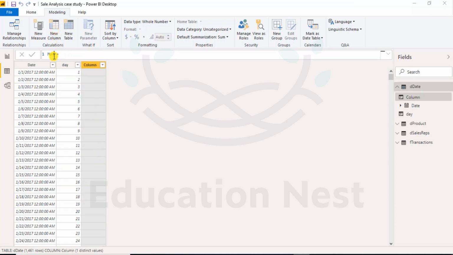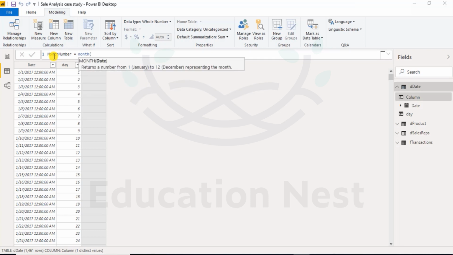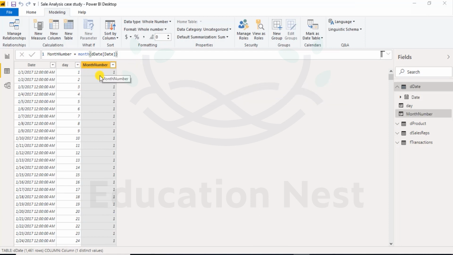Now I want a month number. For the month number, I will simply write MONTH and date. Select the date. The first is the table name, and in square brackets it reflects the field name, the column name. I will press enter. It will create one new column which contains a number.